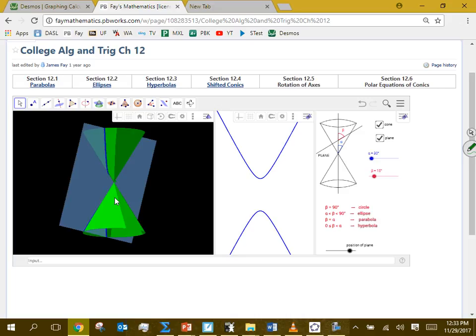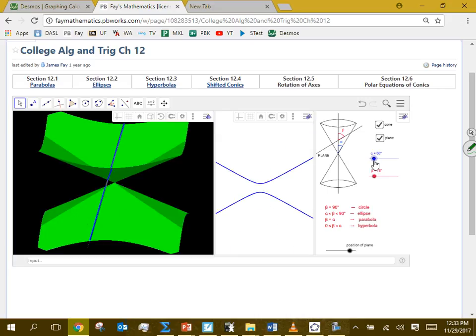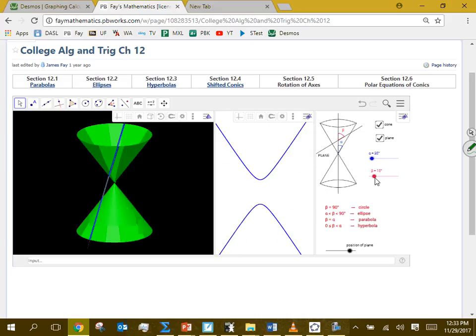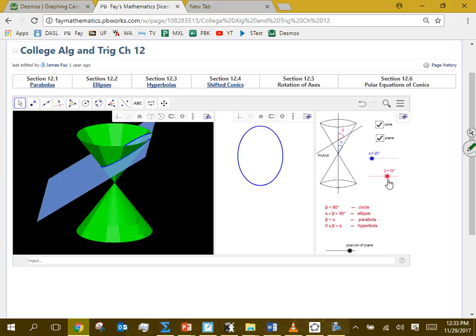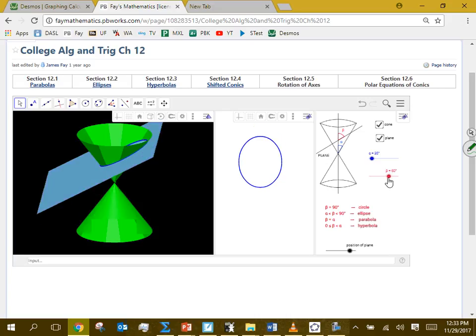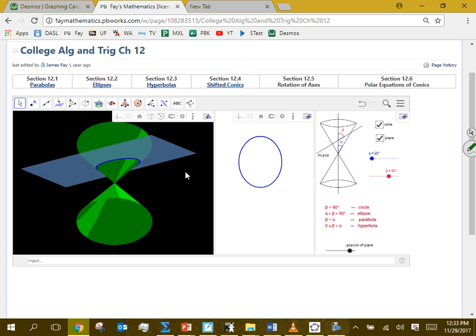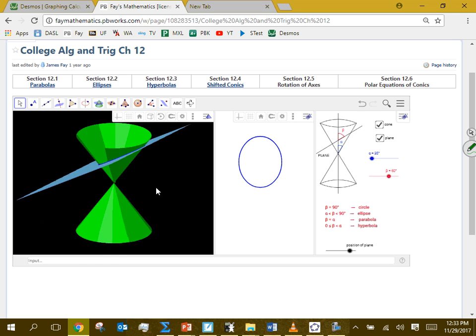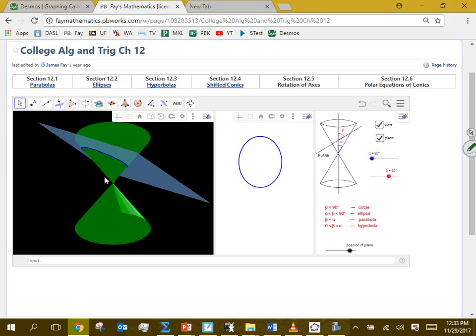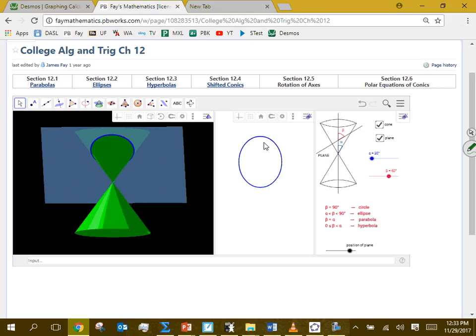If I were to take a knife and cut a piece of bread out, there are several different ways I could do this. Let's start with this app, which allows me to change the tool and the angle of basically my knife. If I take my blade and angle it a little bit so it passes through one cone completely, what kind of cross section, what kind of piece of bread would you get over here?